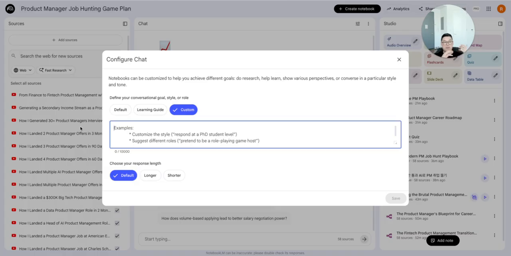And I want to get more feedback because a use case that you have on the job is you got to interview a lot of customers. You have tons of recordings, but then it's like, what the hell do you even do with this information, right? So you got to be very clear, because it will give you the answers that you're looking for if you are very intentional about the questions that you're asking Notebook LM.